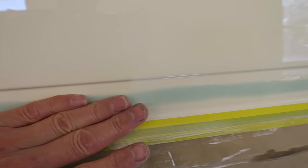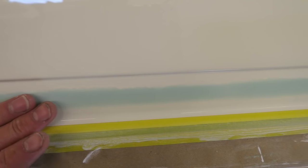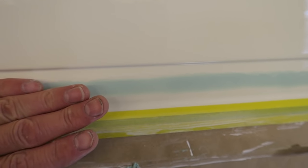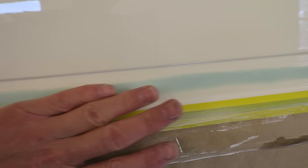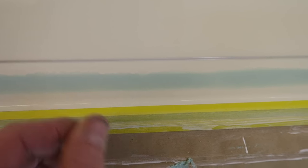What I'm going to do now is block along the filler, continue to block along it, and just slightly above it at the same time. And the thought process behind this is that the filler will keep the block away from the paint that's directly underneath it whilst sanding the run down at the same time. Then when the filler is reduced right down to nothing, the run above it should also be gone and the whole thing should remain flat and level.